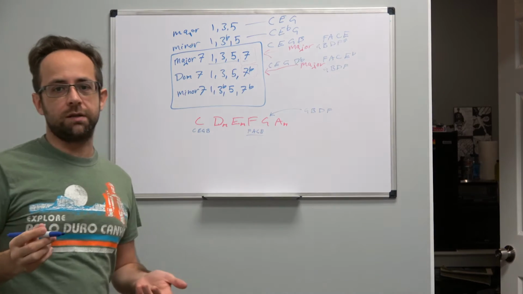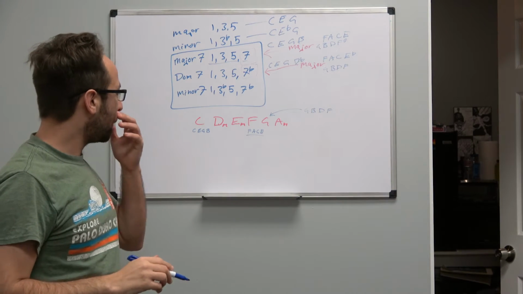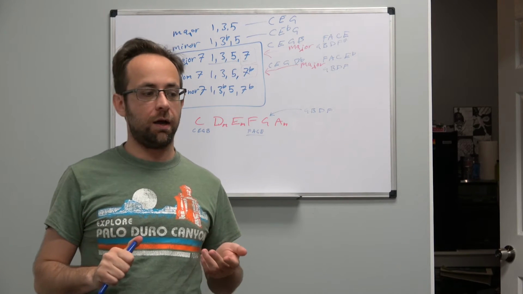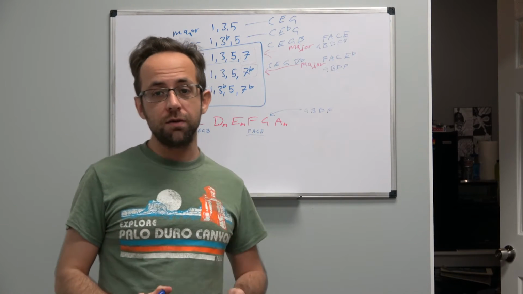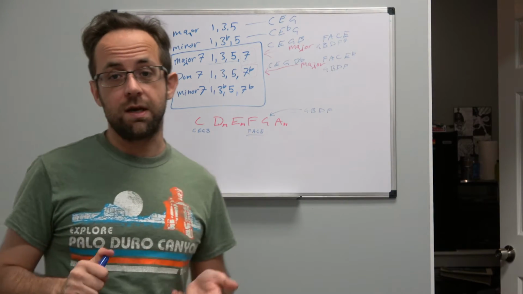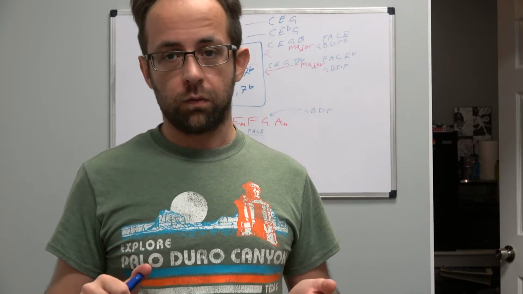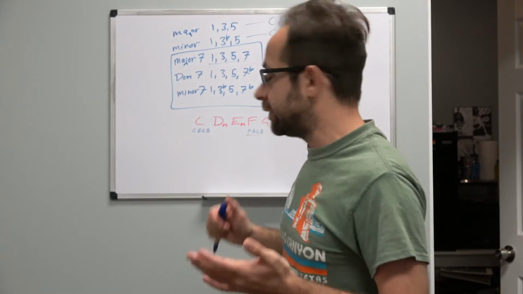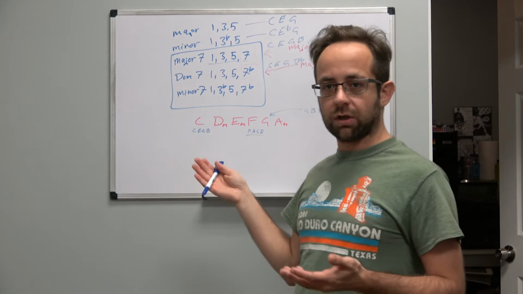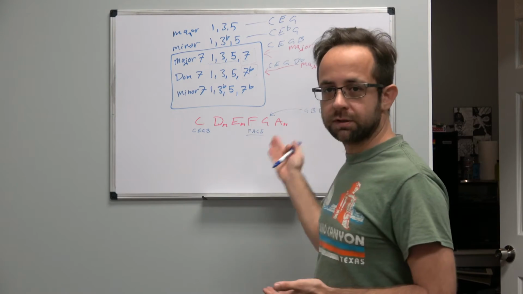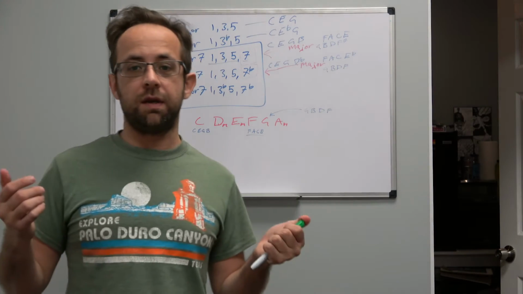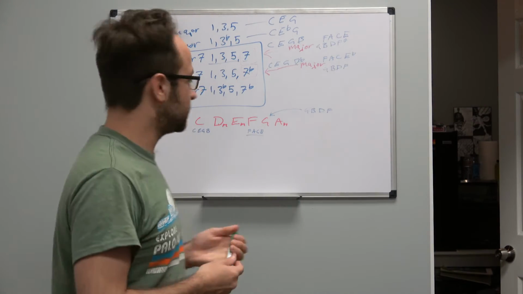So maybe a short answer is we're just playing whatever 7th chord fits in the key. Unless you have a good reason not to, that's probably how you should do it. If you have a good reason not to do it this way, then we'll do that. But if you don't have a good reason, well, there we go. Play the 7th chord that actually fits, that the scale actually supports the notes of. Another way of looking at this is by looking at the whole steps and half steps.